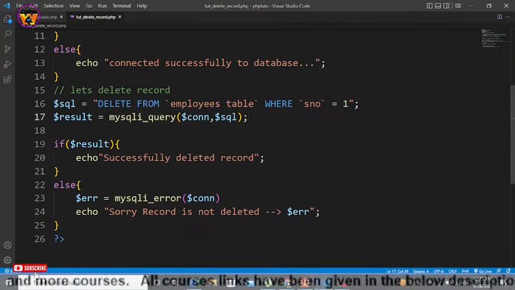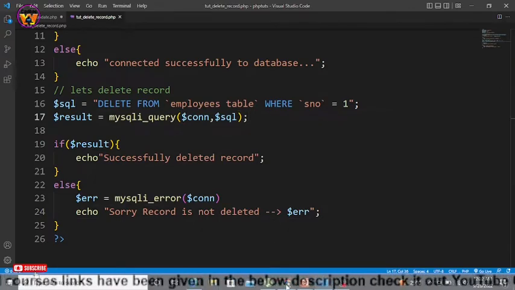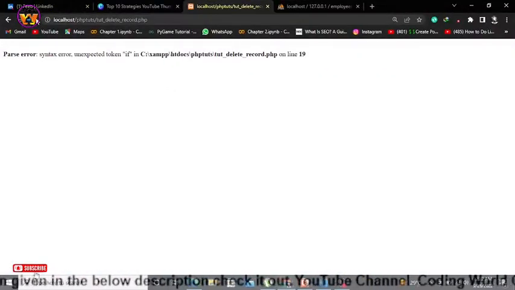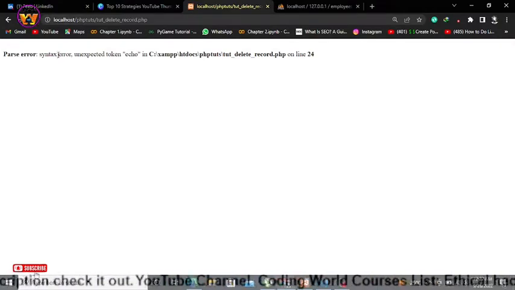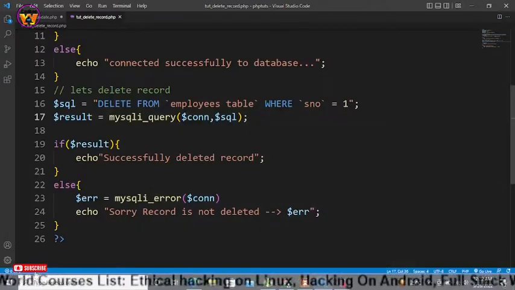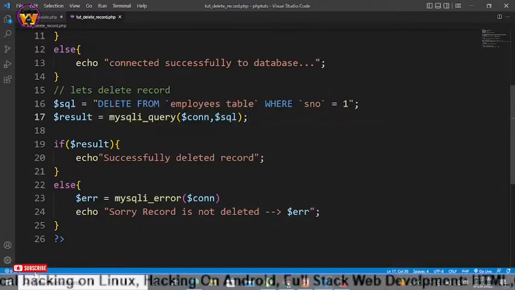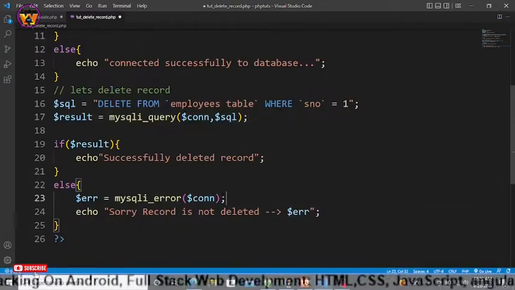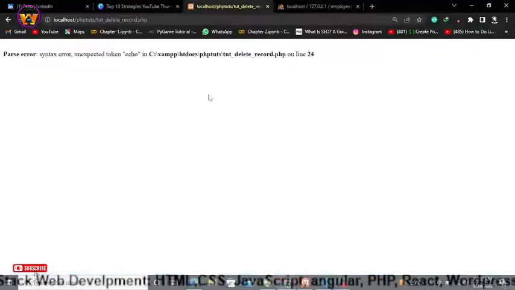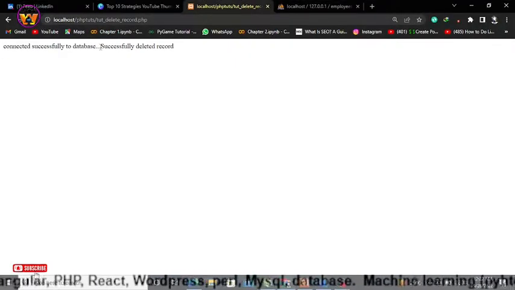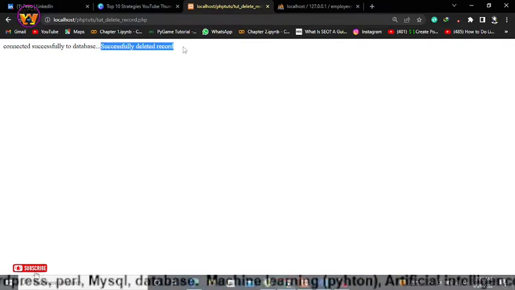So Control S and go to your browser and just reload it. It says again syntax error unexpected token echo. I think we have missed again a semicolon on line 24, right here. Control S again, reload. Now this time, as you can see, successfully deleted record.